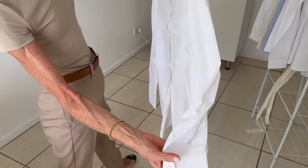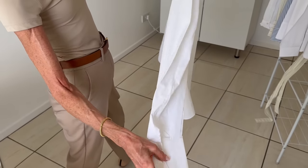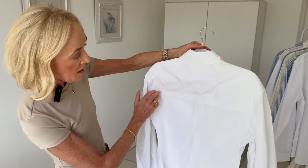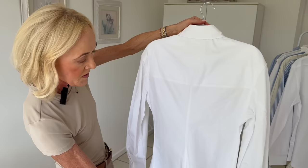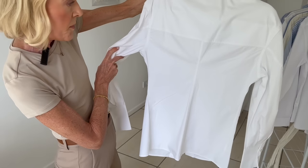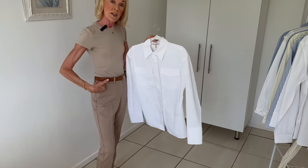On the back, what they've done is they've captured that then in two buttons. Beautiful attention to detail, and I love that broad cuff detail as well. Very, very styled in higher end shirts. Again, you can see here how the yoke of the shirt goes across. What they've done then is they've inserted this area here. Can you see how they have sculpted this? Can you pick that up? How it's sculpted down so it gives you that lovely figure hugging shape.